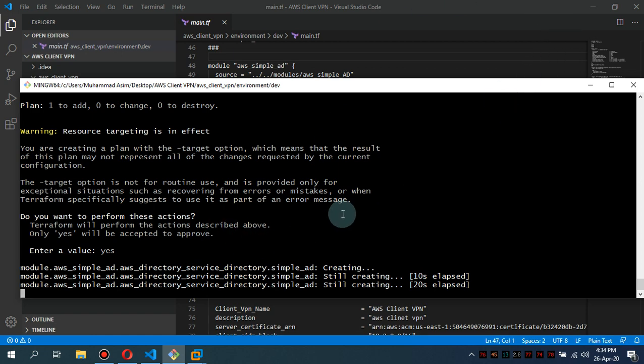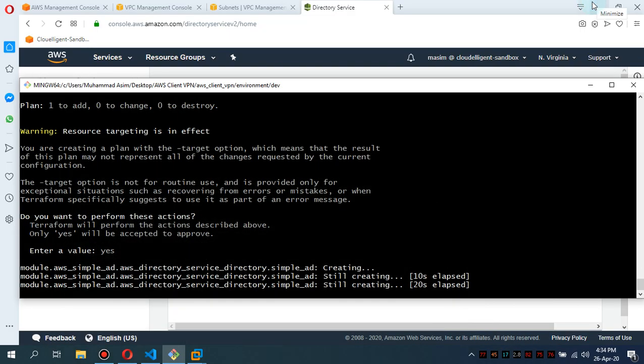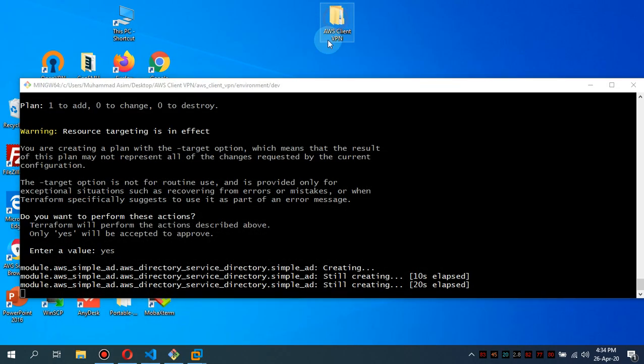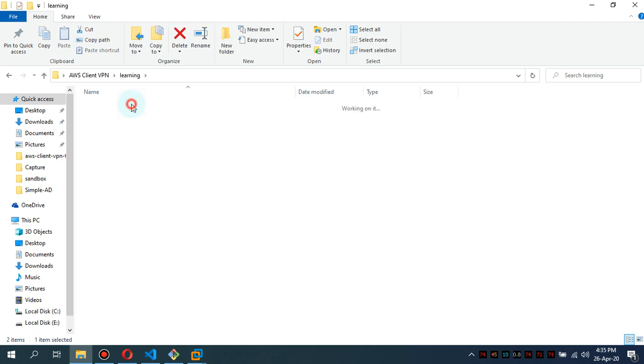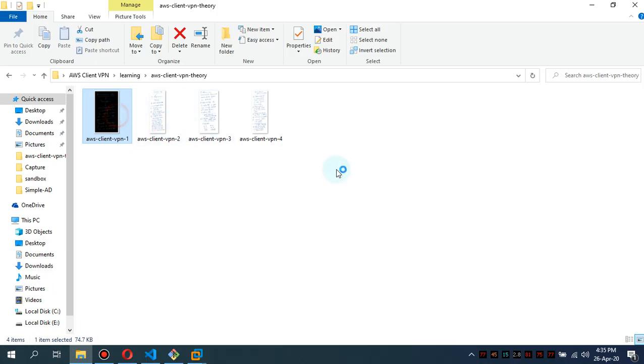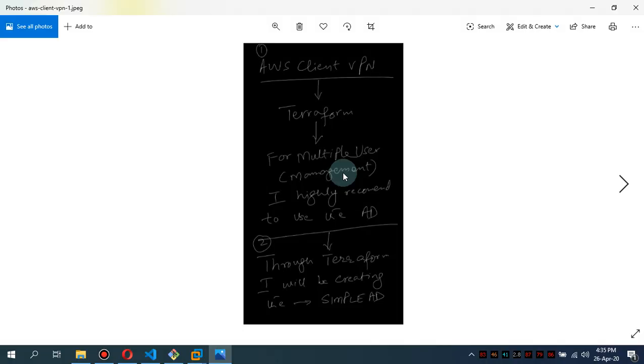So while it is deploying, let me go to some theory as well. In the AWS Client section, I've created this AWS Client VPN theory and Simple AD. So, AWS Client VPN theory. Let me go to these quickly.